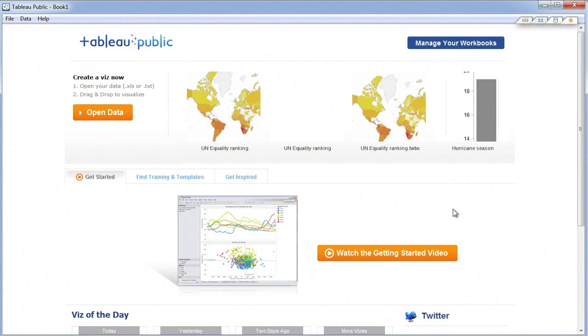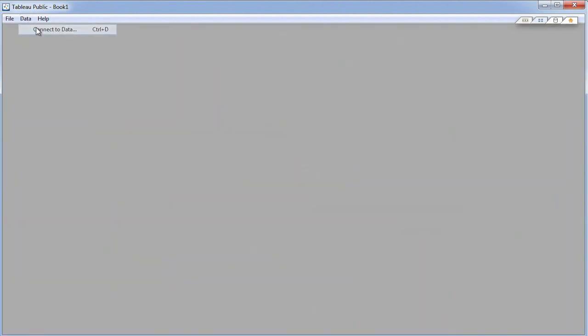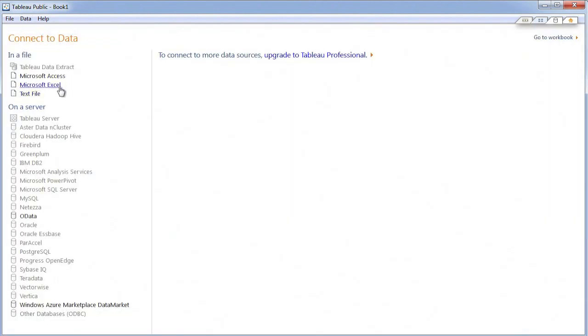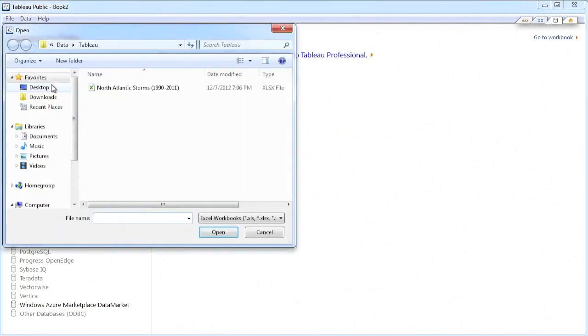So now we've opened up Tableau Public, we're going to connect to the data. I could just do this by clicking on Open Data, but I'm going to show you how to do it from the menu at the top, because we won't always be in that welcome screen with that button there. So you go Data, Connect to Data, you get various options of data type, ours is a Microsoft Excel spreadsheet.